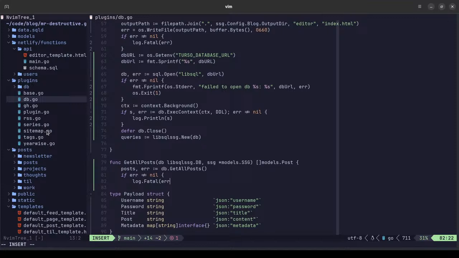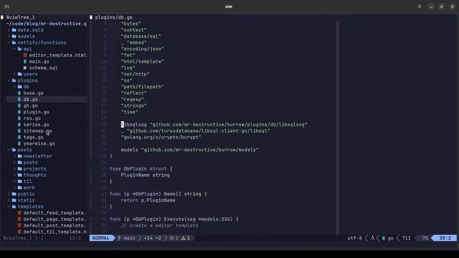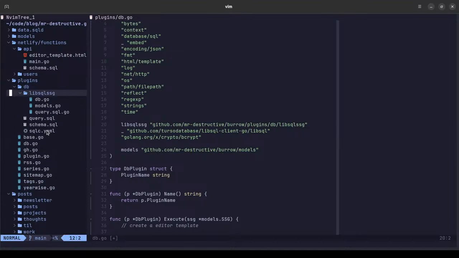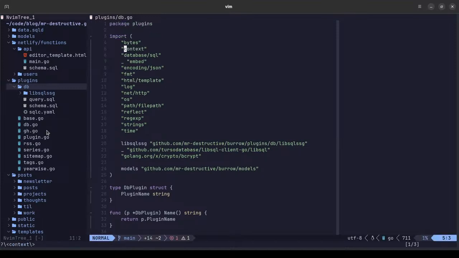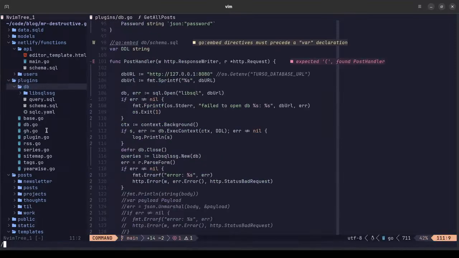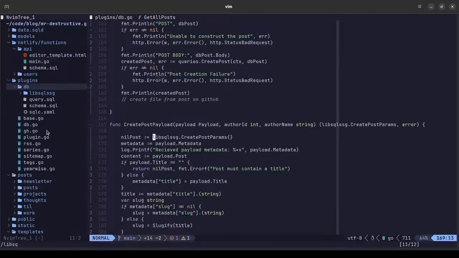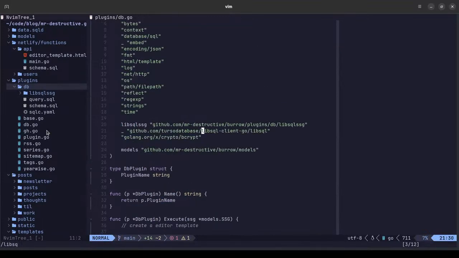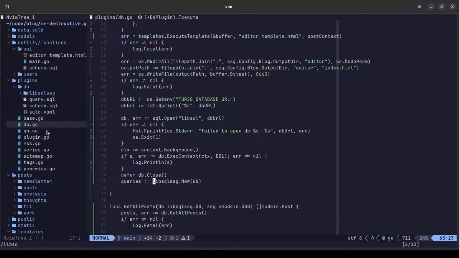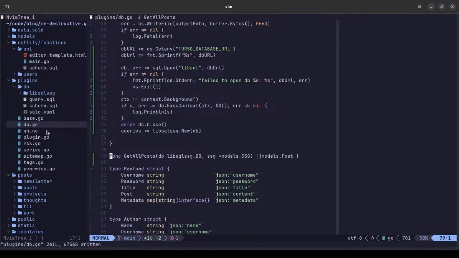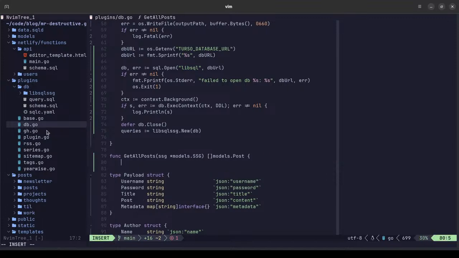So get all posts will be the name of it, and inside of here, this is what I was supposed to be working on. And what is this? No, that is, come on. Yeah, this one was wrong. Clearly not what I expected. I just want the SSG post to be that.